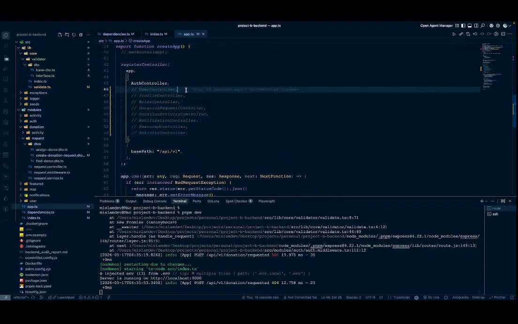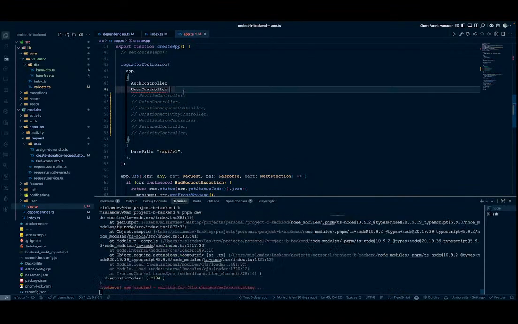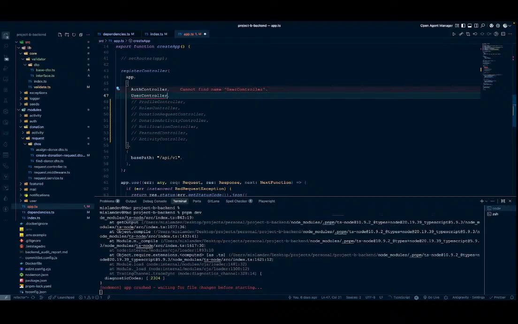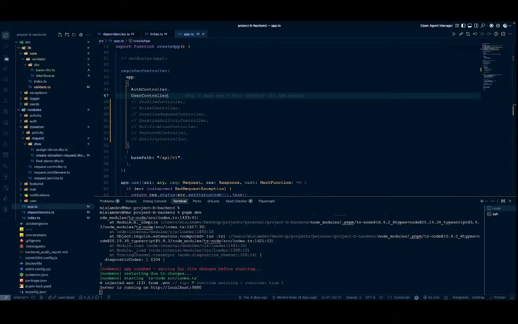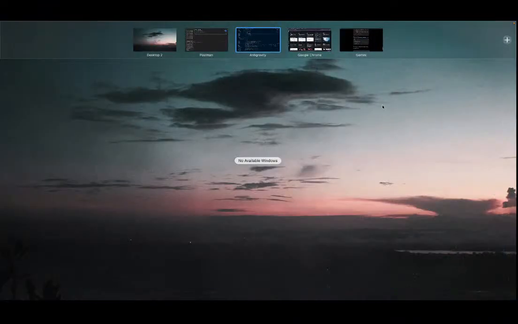Okay, so we don't have any auth controller. So okay, let me do one thing in this way.